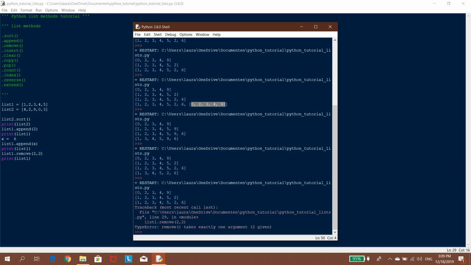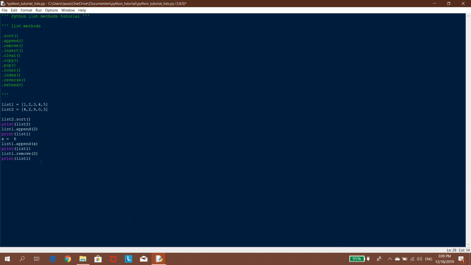No, it takes only 1 argument. So if you need to do that, you need to do it twice. Again, in this case, it might be easier if you were to just index at the locations and remove the elements, but we're not going to get too deep in this because we're just talking about the methods right now.